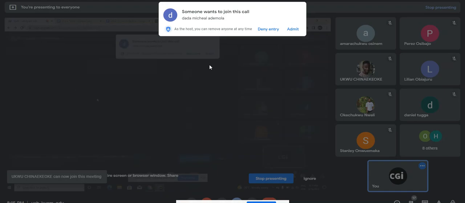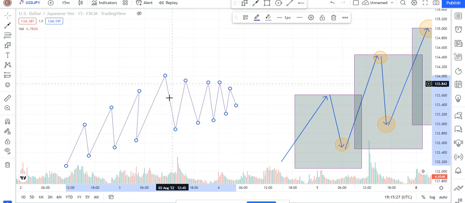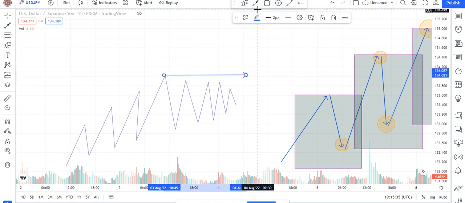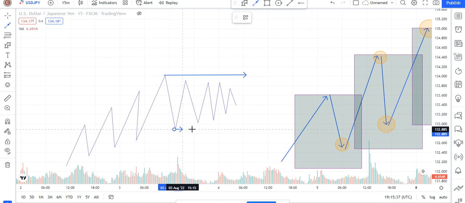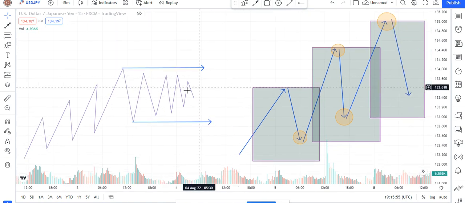So the range that we are stuck in this scenario starts from here to here. So the price is not creating any new ranges. So we now call this condition a ranging market, or an indecision, or a consolidation, or what else do they call it? Let's leave it at that. So this is a ranging market. We can say that the price is stuck in a range.